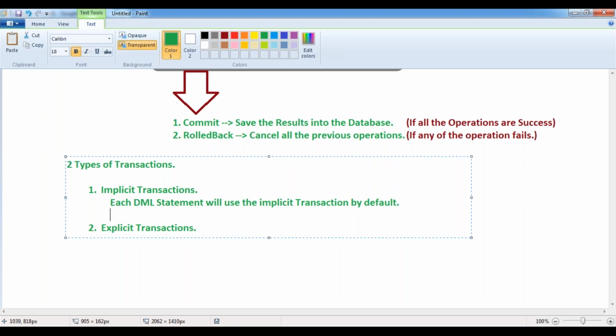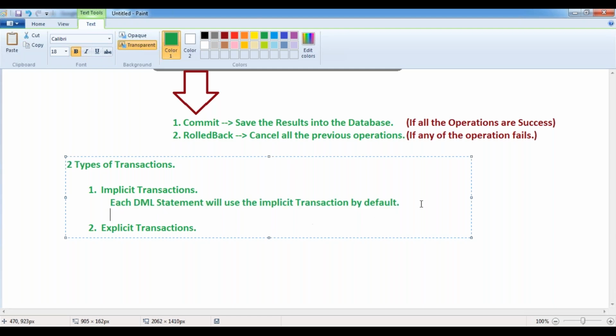Now in this case, these transactions also purely work under the ACID properties. Whenever I'm performing any DML operation, it may be insert, update, delete, undelete, or any DML statement, for each and every DML statement first of all it is preparing the transaction. So each DML statement will use that implicit transaction by default.